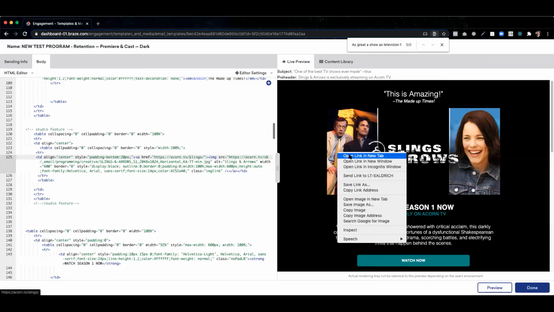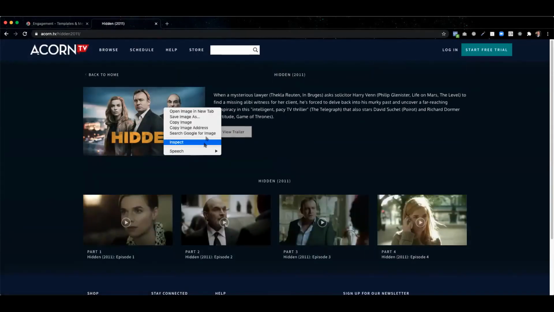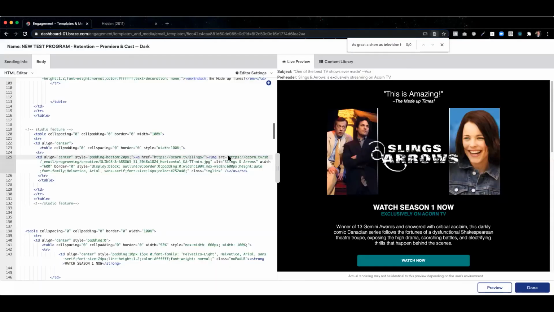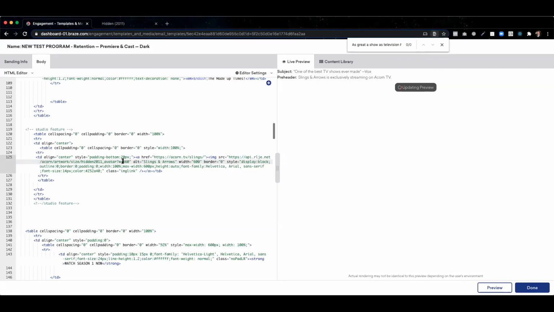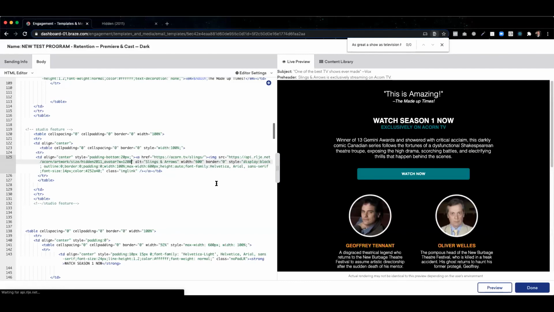So let's go ahead and go into some Acorn and grab us a different image that we want to use. And let's say we want to do something on hidden. We could take the image address just from your website directly. That may be sufficient. You may also want to re-upload it. But I think if your image sizes are large enough, they should be sufficient. In this case, this is a 460 width, I think, based on the way that you're structured here. So we probably just want to double this, see if this works. Yeah, look at that. Okay, cool.